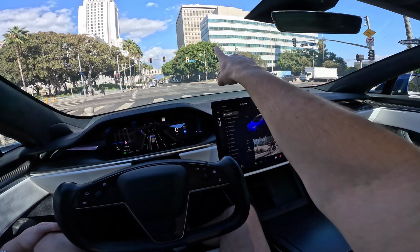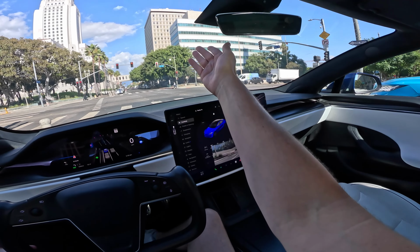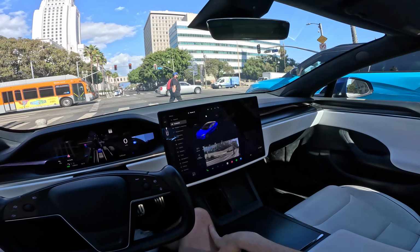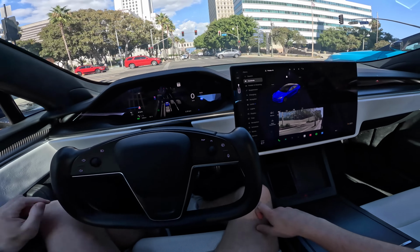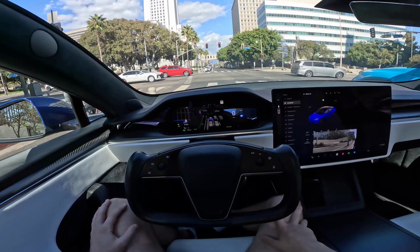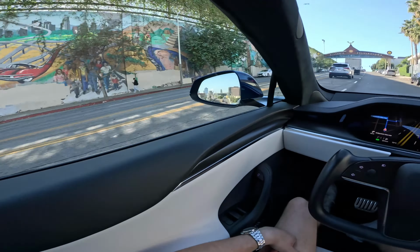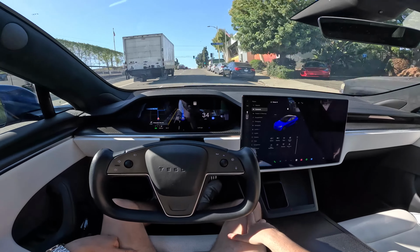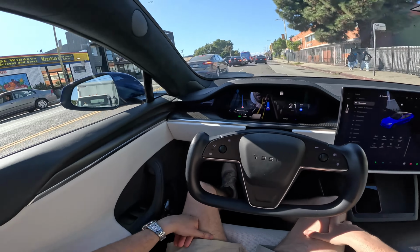No way. Look at that sign. What? I mean, that's enough directions. Oh, look, we can go to the pyramids of Giza. It's only 7,800 miles away. Perfect. That's interesting. I wonder why they have all those signs. It's kind of cool, actually. See, right here, noticing the biker. Picking up the cars next to me as well. The car pulling up behind me. It is very aware of what's going on, which is a good thing because my life is at risk here. Damn, cool mural. I've never been to this area of LA before. Thank you, Tesla, for giving me a scenic tour. All right, ran the yellow pretty aggressively right by a school. Good work, Tesla.